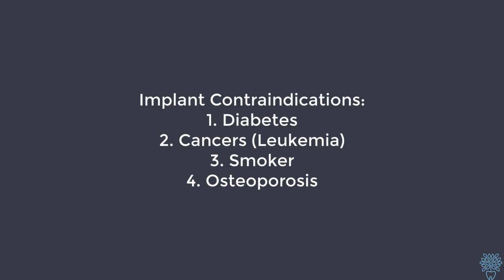Implants, not so much. I'm going to give a list of some contraindications, but basically if the patient isn't healthy, if they have diabetes, blood clotting issues, any bone issues like any cancers, leukemias, there's a bunch of different contraindications. If they're a smoker, big time, not very good. Those are some contraindications to getting implants. So you want ideally a relatively healthy adult to get that.